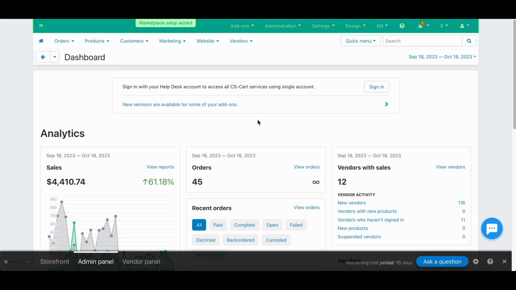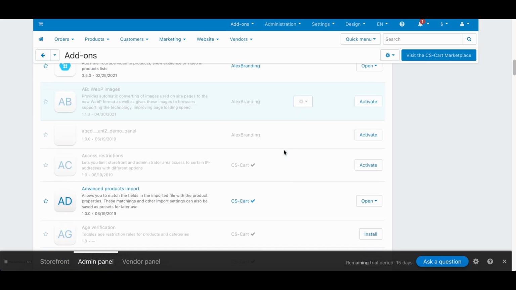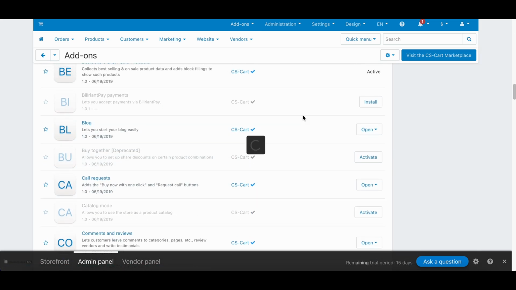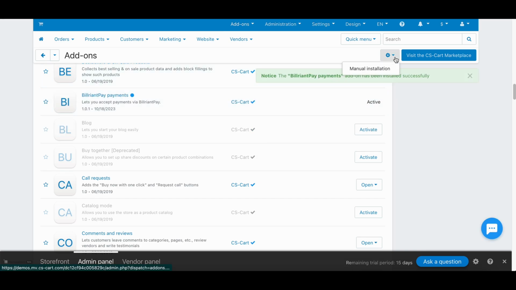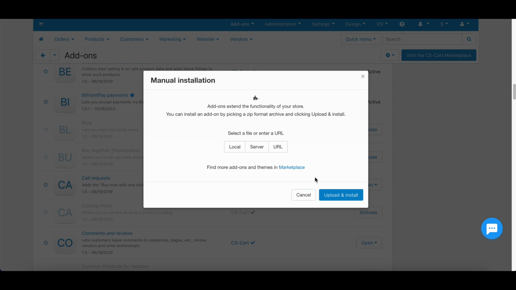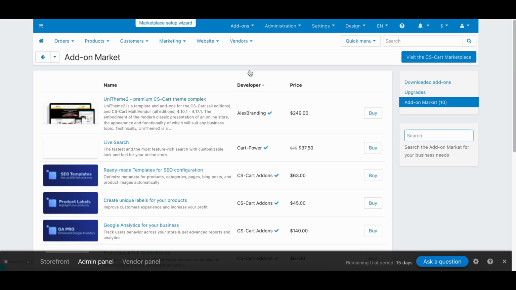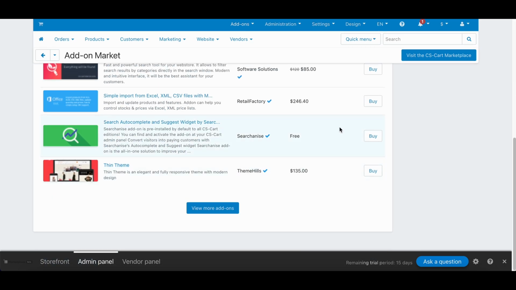The marketplace settings menus are used to manage the global settings of your marketplace. In the add-ons menu, you'll find a list of all your installed add-ons, which you can toggle on and off, and even uninstall. You can also manually install new add-ons. This menu also has the list of third-party add-ons available in our add-ons market. And you can go to the market directly from here.